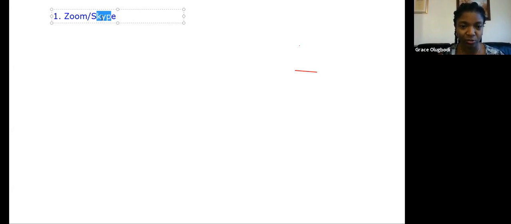I would always say use Zoom because it's clearer and more reliable. I was actually asked this question about five days ago, about Zoom and Skype and which is better. I would always say, hands down, Zoom. It's more reliable, it's clearer, it's a bit more slick. It has so many functions.